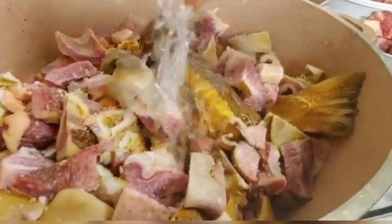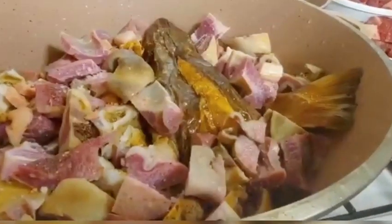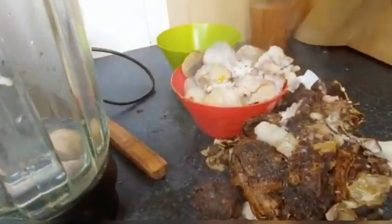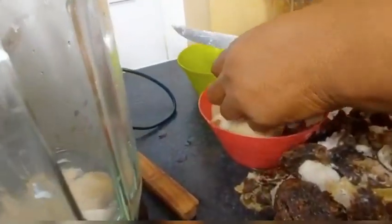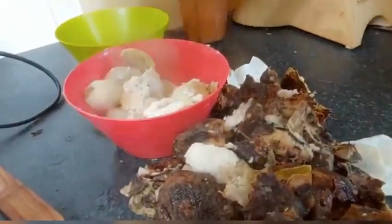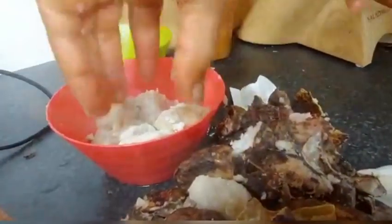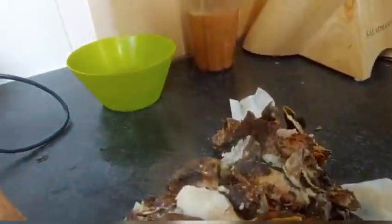So guys, I just boil it first and then take it from there. The cocoyam, that is the head. I didn't want to pound it, I want to blend it. So it's all done, peel out the bags, and then I'll blend them up. You can feel free to pound it and then just use it, or use any other means like oats to thicken your soup. But this head is the traditional way that you can use to thicken your oha soup.